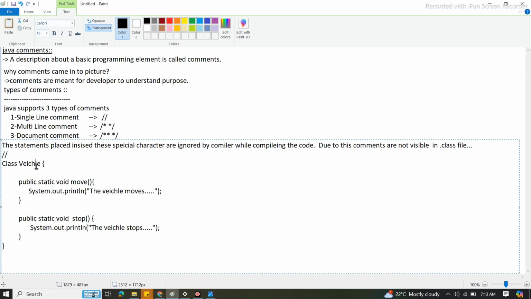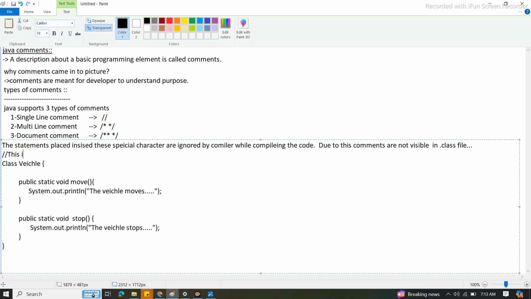Suppose this is a vehicle class, and I'm a developer. I have developed these vehicle applications. In future, you come in place of me. Suppose just imagine this is a project, this program I developed. In future, I'm not there. You are the new employee who came into the company. How can you recognize what this vehicle is? For that, as a developer, it is my responsibility to write.